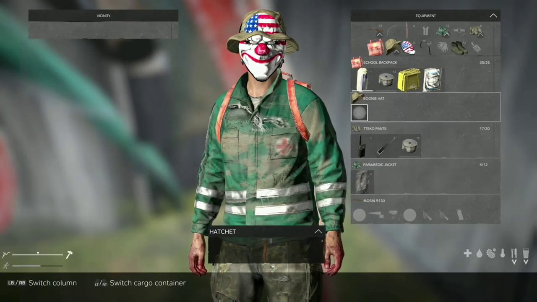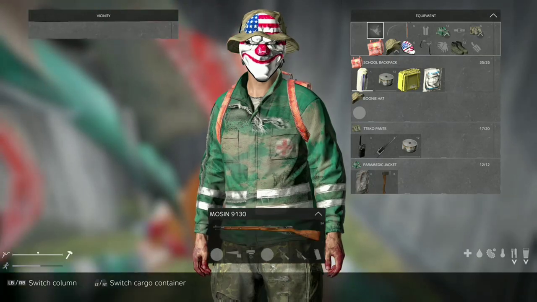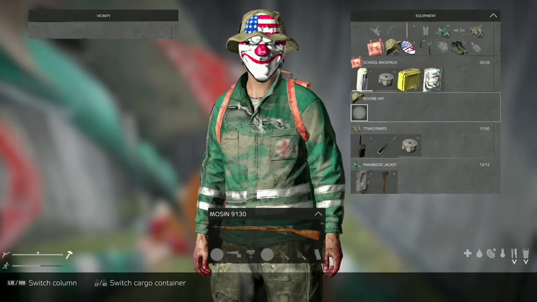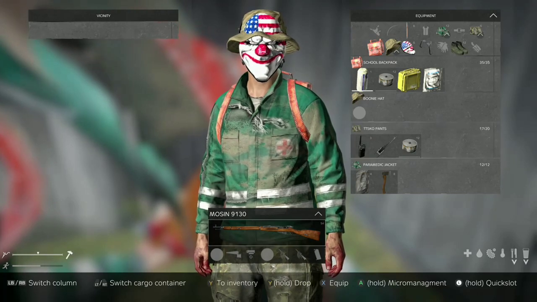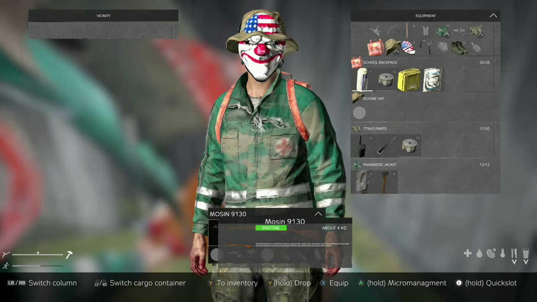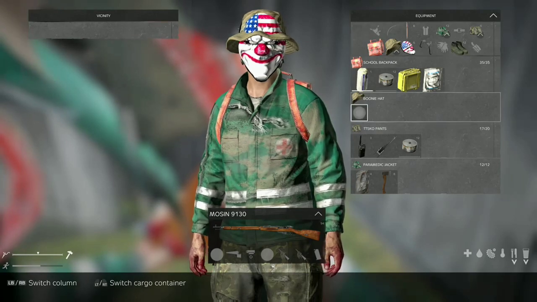Combining items. I don't really have anything I can combine, but I'll give you an example. So in the event that, let's say I had my Mosin right here, it's sitting in my hands, and let's say I had the rounds. I think it takes 7.62 rounds on this. Let's see. RB or LB, go over to it. It does not say. I believe it takes 7.62 rounds. So in the event that I had 7.62 rounds, let's say if they were sitting here in my boonie hat, okay?